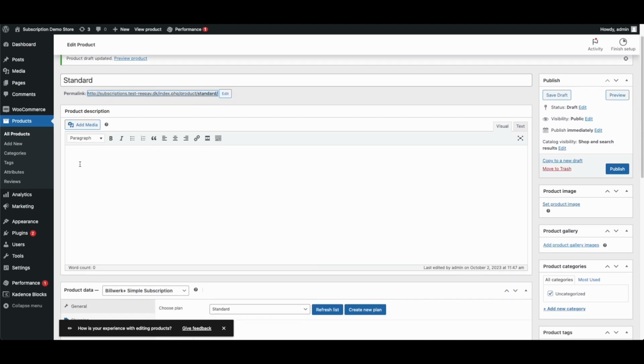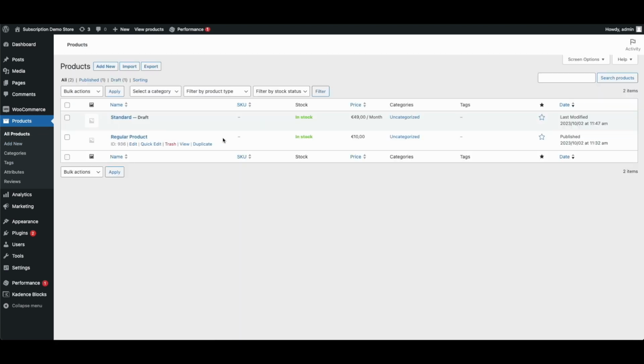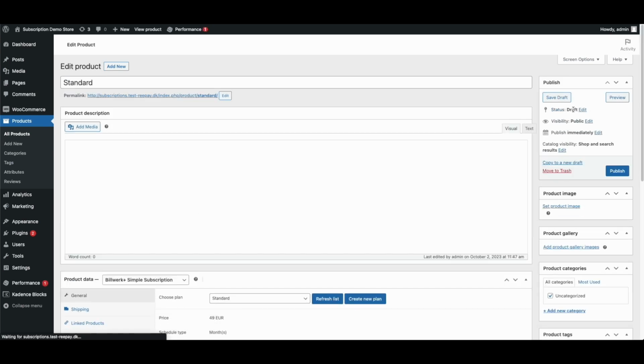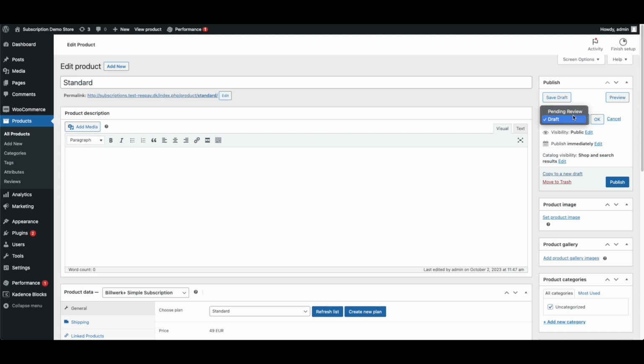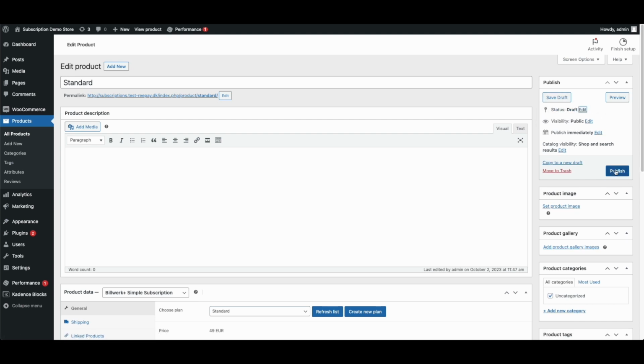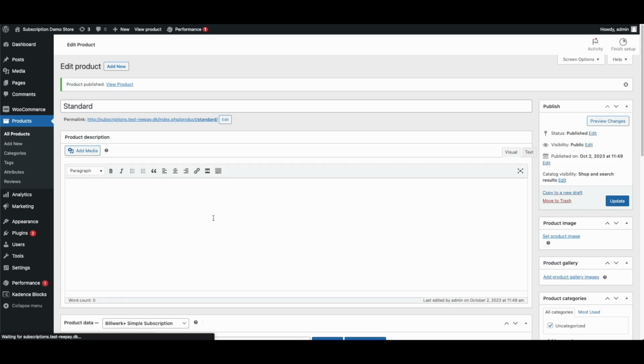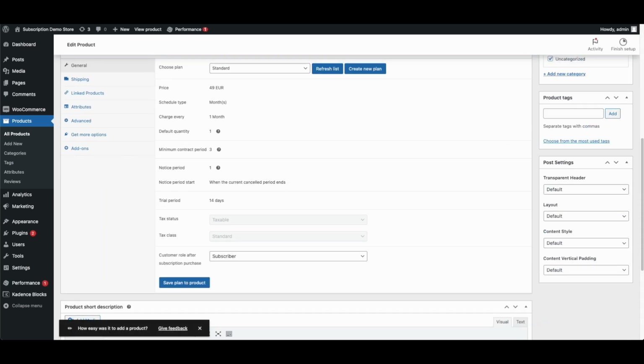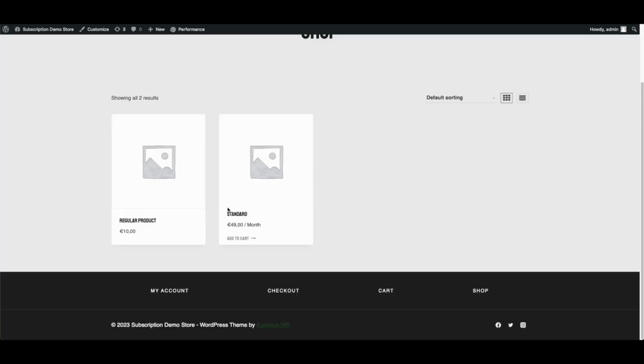But let's just move on and create one more product, because we have another product we can add. Or maybe before doing that, we actually have one more setting. So let's go back to standard. I'll just edit this draft and let's click publish. That was probably what I was missing before. Great, so now this is published. Should be visible here. Yeah, here we have it.